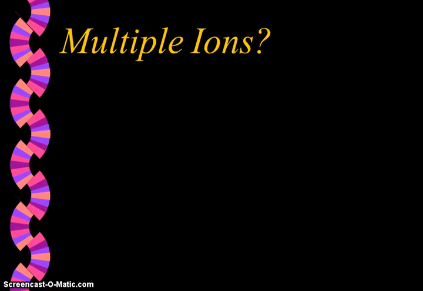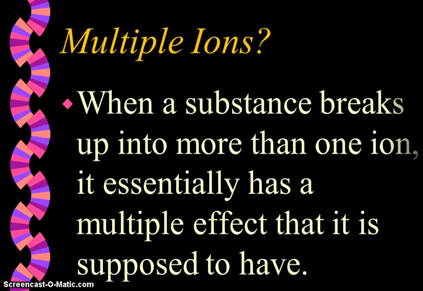So what if we have a solute that breaks up into ions? When a substance breaks up into more than one ion, it essentially has a multiple effect than it's supposed to have. So for each particle it breaks up into, we're going to have more of a change in our vapor pressure.